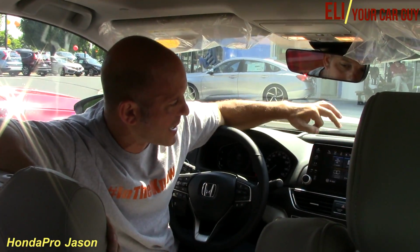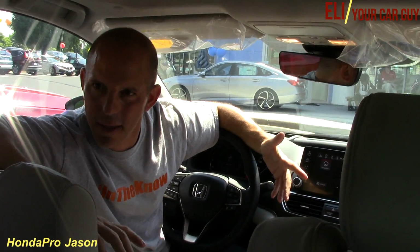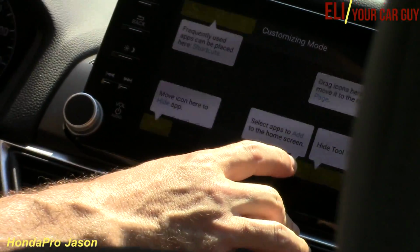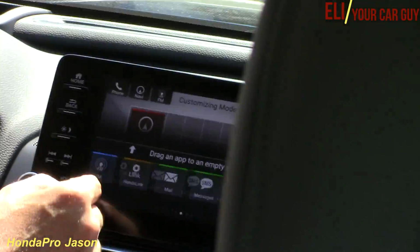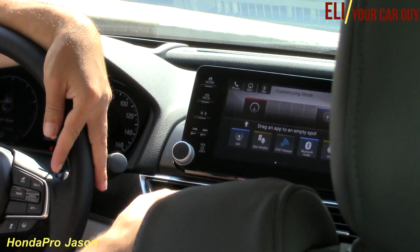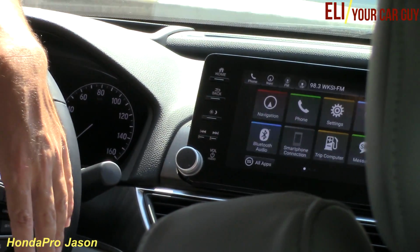And you can do this on any of the pages with any of the apps. Now the question is where do they go? And how do you get them back? Right. So there's two answers to that. One, Honda says you can go to where it says add, and you can add them all back. Unfortunately, it doesn't show you the ones that you hit, it shows you all of them. So you know what? I don't remember which ones we hit. So to make it easier, there's something called reset. You press reset, in about 2 seconds it resets all your apps, all your tiles back.